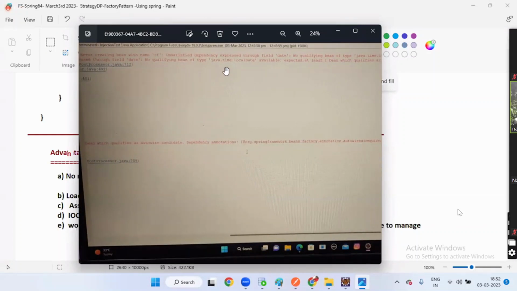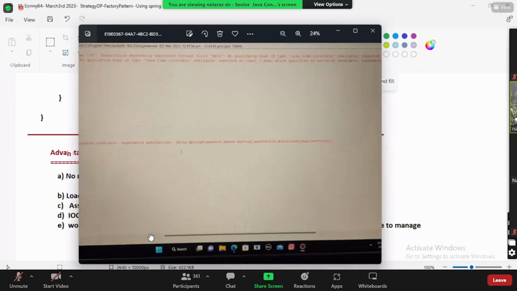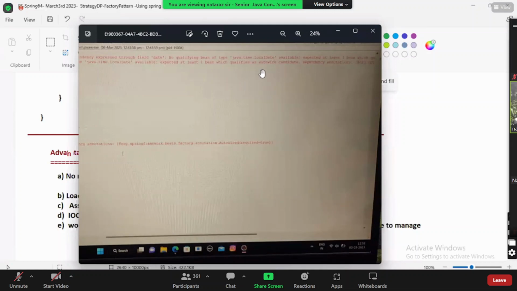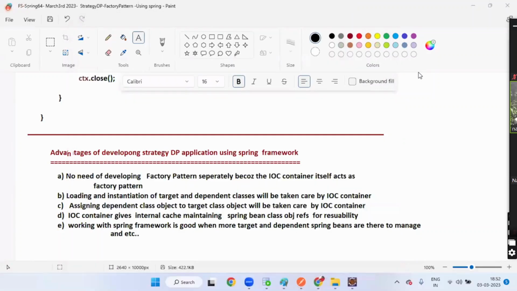Either you are not working with Java 8 or above version, or this class is not configured properly in the XML file. That is the error. It is saying that it is not available.